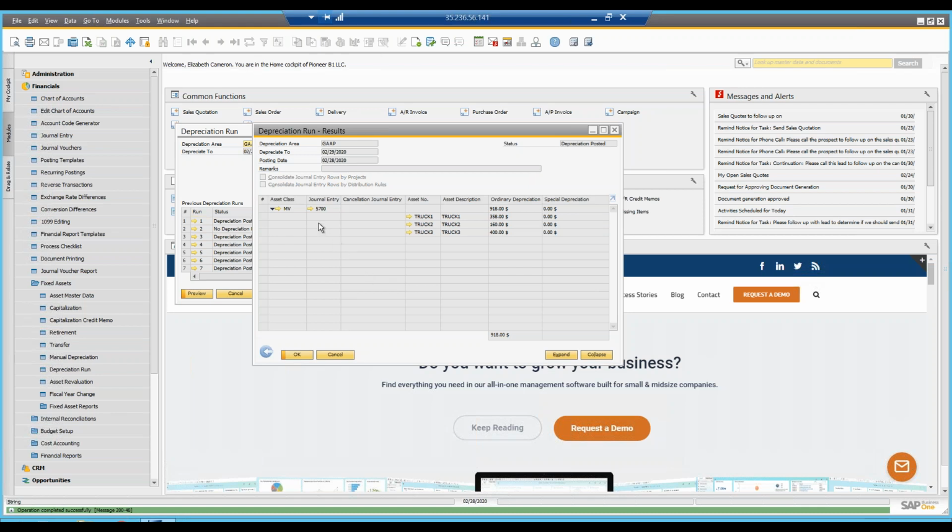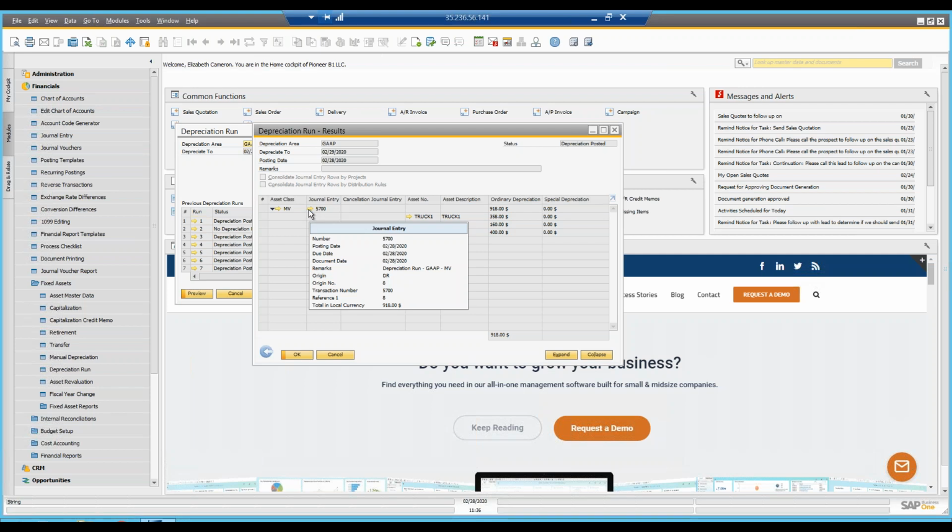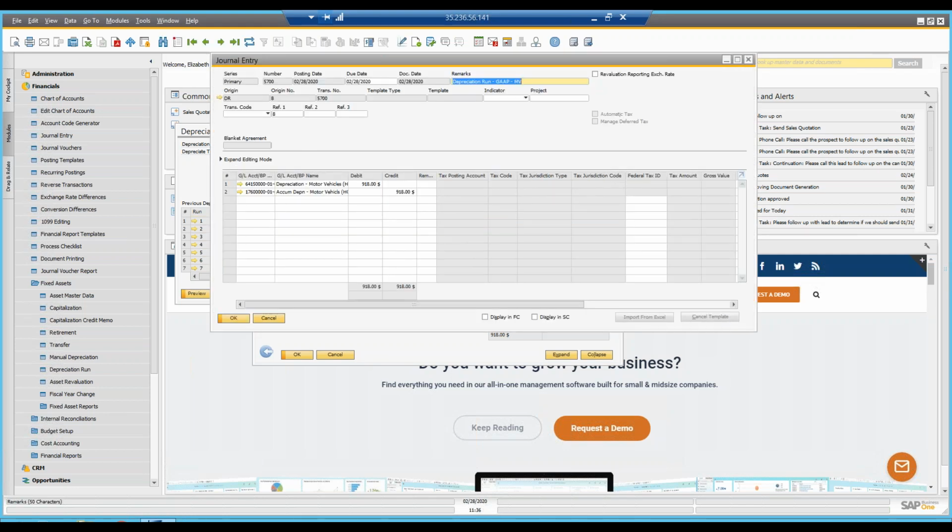When I do so, you can see that I now have a journal entry populated here in my depreciation run results. So I'm going to drill down and take a look. And you can see what it did is it combined all $918 for that single asset class group and posted one journal entry for me.